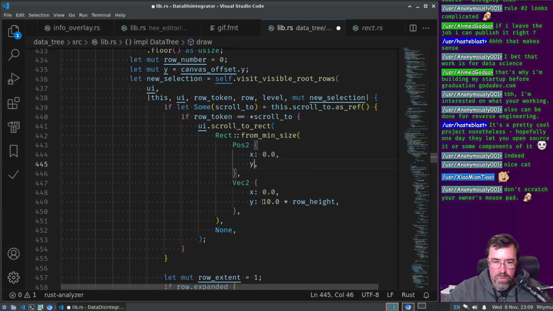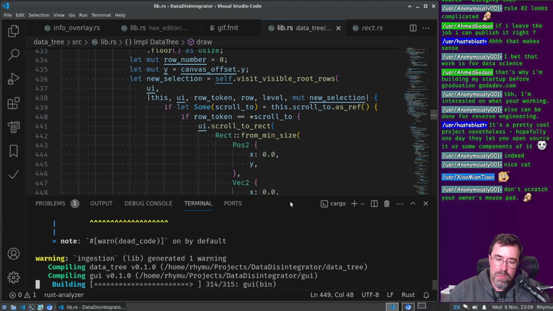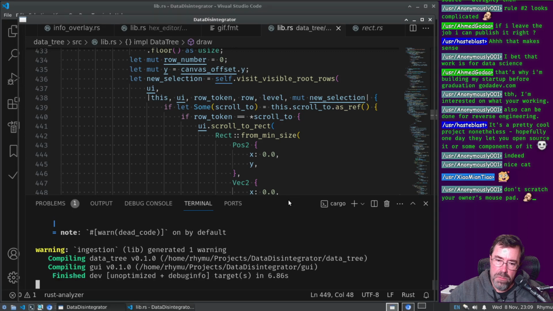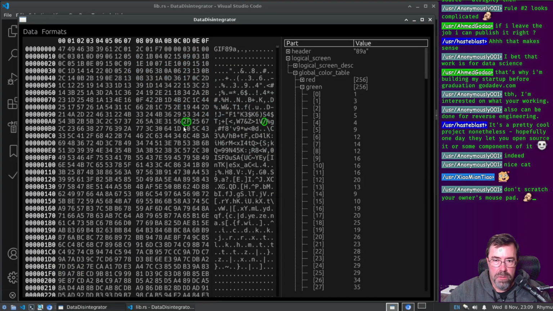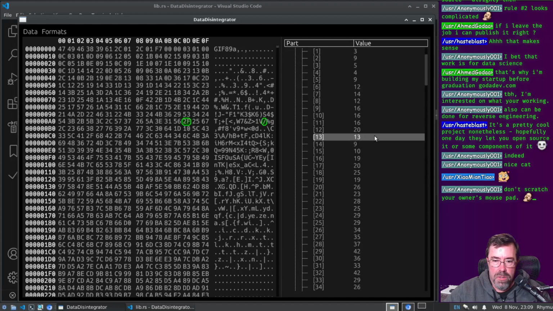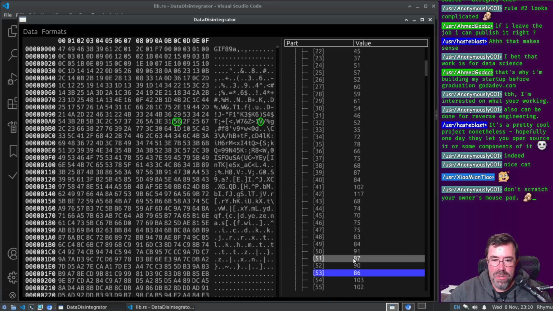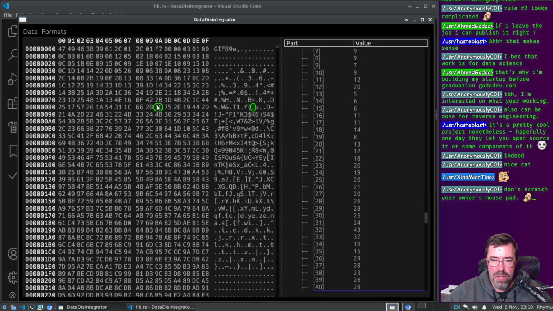To row height. That didn't work at all. Well, it's right just off screen there. Yeah, this is not working at all. I made it worse.